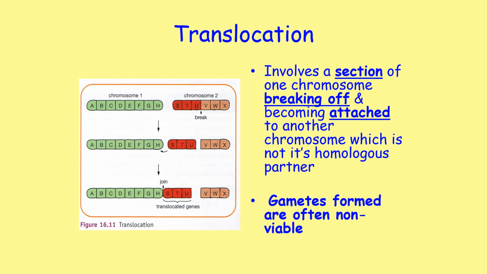Now the impact of this is that usually this will be happening when sex cells are forming. So when a body cell is undergoing a process called meiosis to produce either a sperm cell or an egg cell, when translocation happens and we get whole sections of genes moved from one chromosome to another, it often means that the gametes are not viable. So that means that they won't produce a functioning organism during fertilization. So it wouldn't be a viable sperm or egg cell.